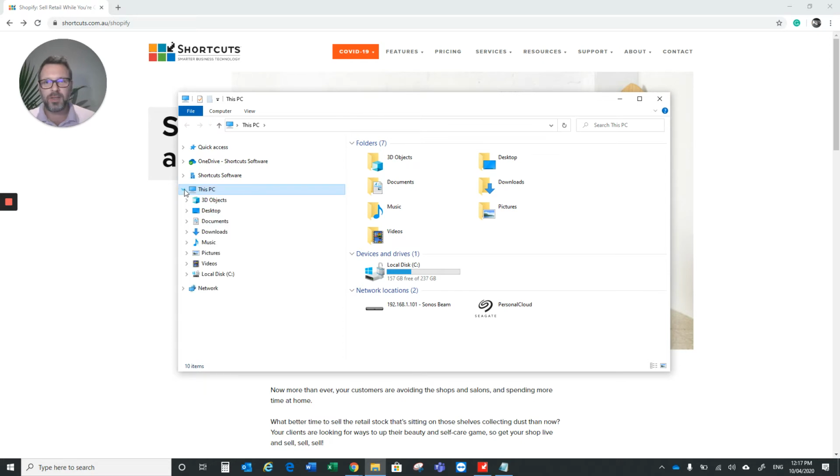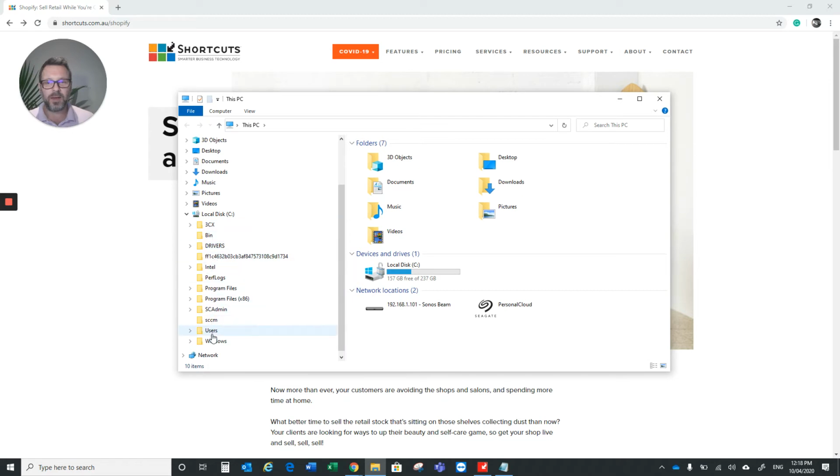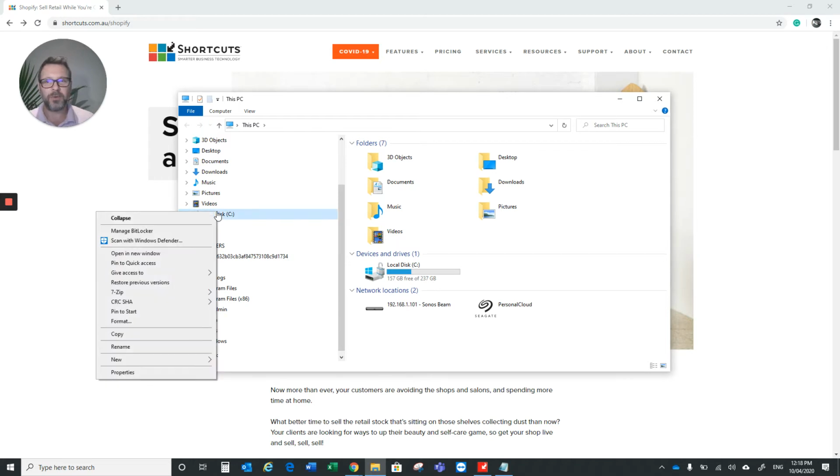We're going to open This PC. Mine's located here at the bottom, where it says Local Disk. This is my C drive. Now I want to open up what's located inside my C drive. I'm going to create a new folder, and it's going to sit inside the Local Disk, or C drive. To do that, we need to make sure we're hovering over Local Disk. You can see on my screen that it's highlighted. I'm going to right click so we get our window here.